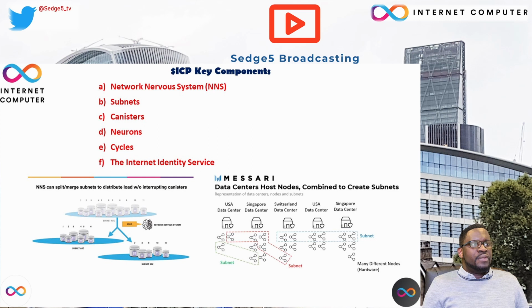The next key feature is that of subnets. A subnet is a unique blockchain configuration within the Internet Computer that is capable of integrating with other blockchains to increase the capacity of the entire network. Subnets are created when the NNS combines with nodes, and the subnets are used to hold canisters, which are an evolved type of smart contract. Currently, there are about 36 subnets hosted on ICP.